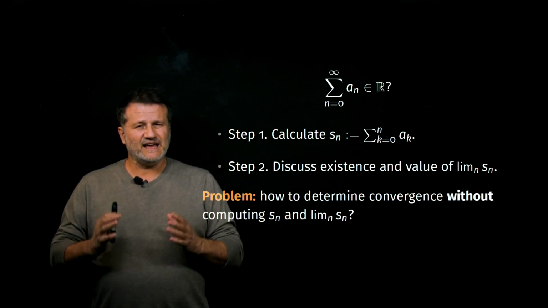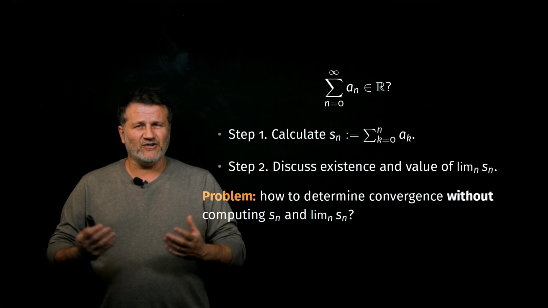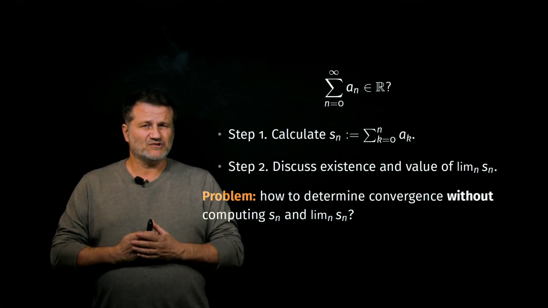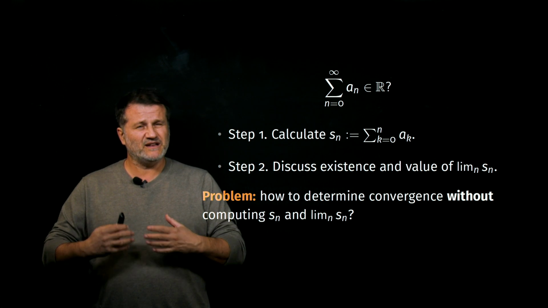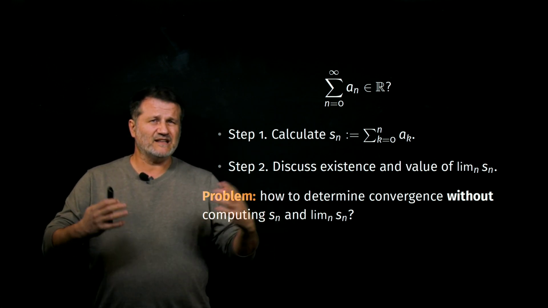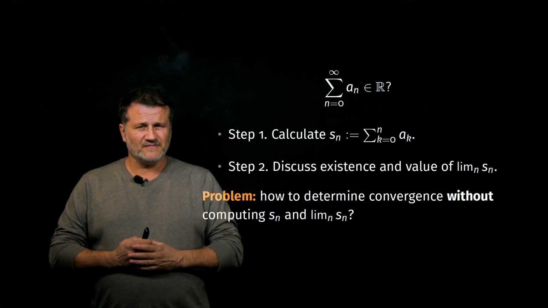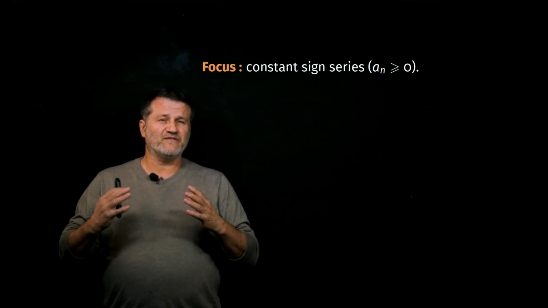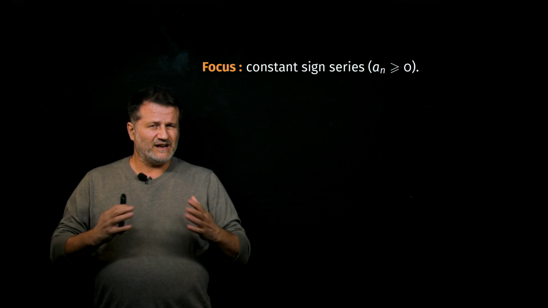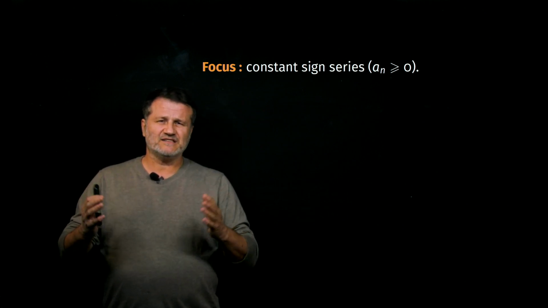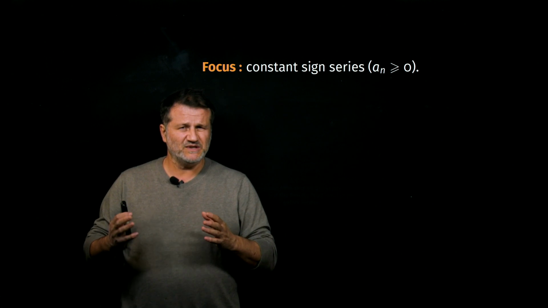The comparison test, which is, by the way, the mother of all convergence tests, provides an answer to this question. In this video, we will see this test, how it works, what are the main features, together with some examples. The starting point is numerical series with terms of constant sign. For clarity here, we will assume that all terms are positive, but the results hold similarly for series with negative terms.